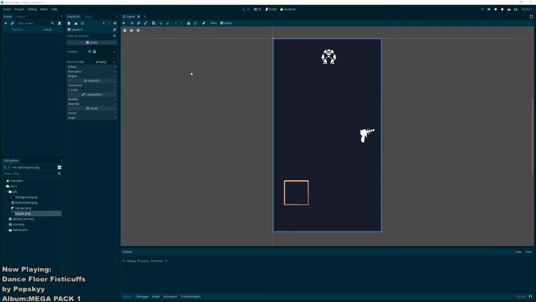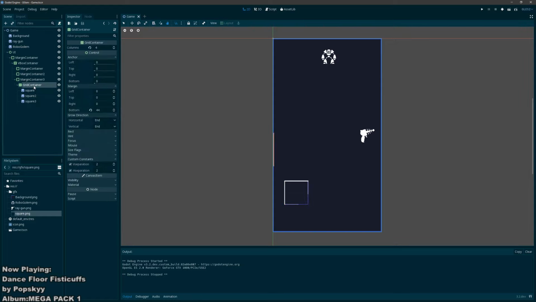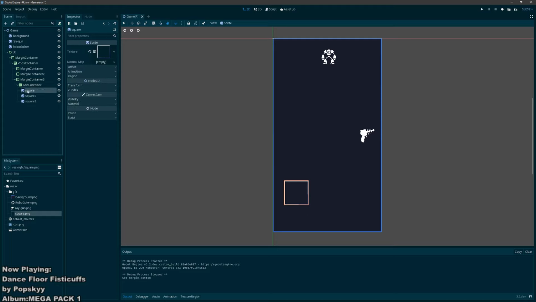So I'm not quite sure why we aren't getting a separation here from the grid on the grid container. So weird.